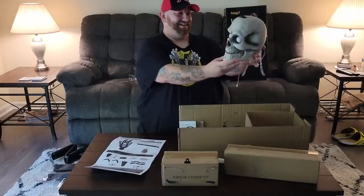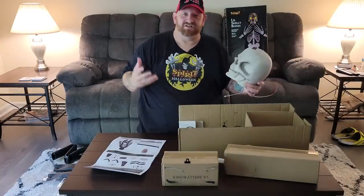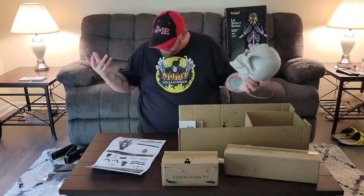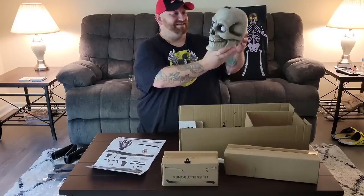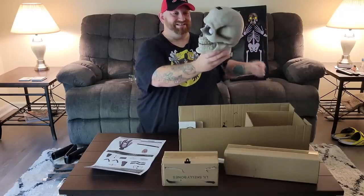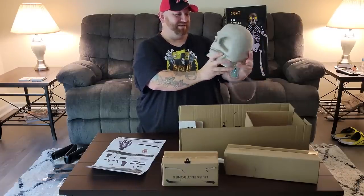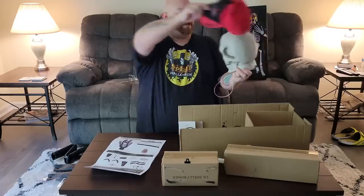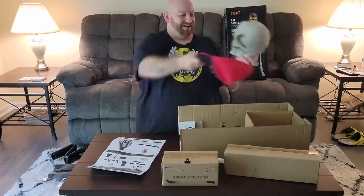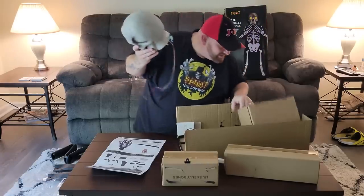Look at that thing. It's so funny because he's such a small prop. He's only like, what, 3.5 feet tall? But this head, this skull, is actually pretty dang big. It's a lot bigger than I expected it to be. It's probably even bigger than my head. Let's see, could you wear my hat, Skelly Bones? Yeah, look at that. All right, give it back. We got a wire coming out of the head.